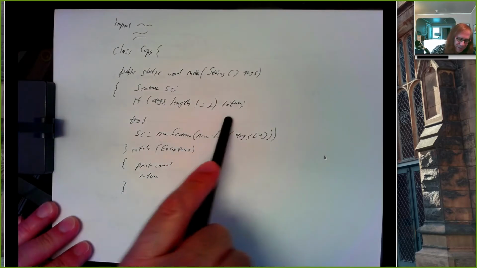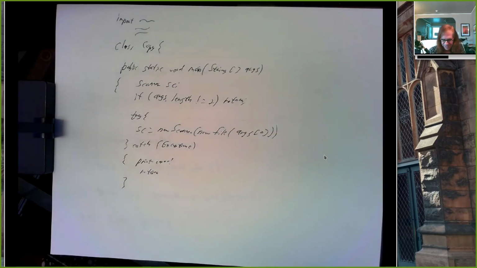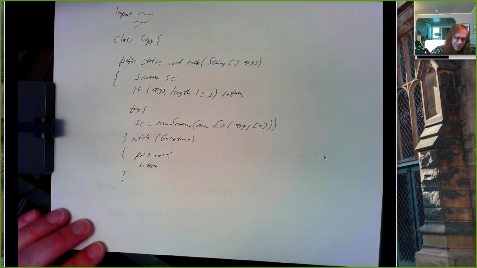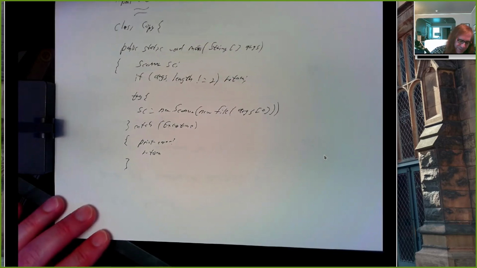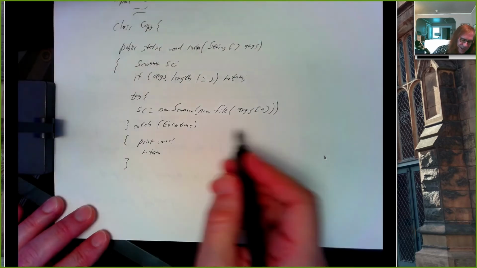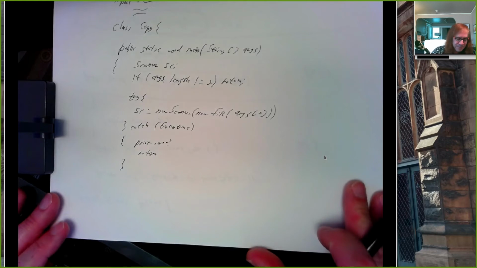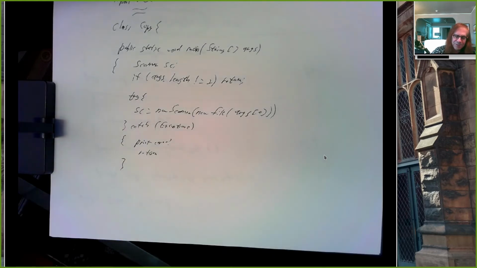And same thing up here, right? If you don't have a file specified, you could just return. You could print a message. It's up to you. Just don't fall through and let this thing throw an error message. Now, if you do this in the try-catch block, technically it would catch that exception, so I let you get away with that if you didn't explicitly check the number of arguments up front.